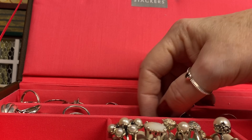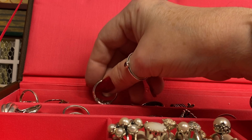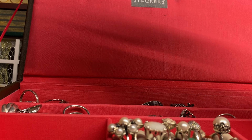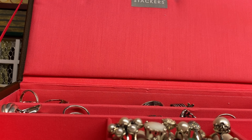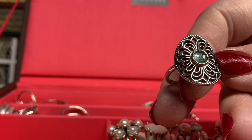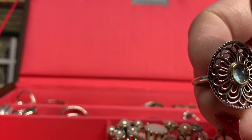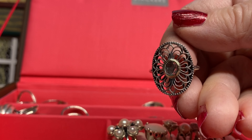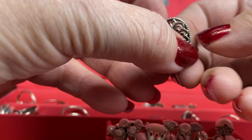Let me see what else was on that pinky ring sale. This wasn't on the pinky ring sale — it needs a little bit of a polish, but it's a beauty of a ring. I have to give it a wipe because it's just not shining. This is a gorgeous two-tone ring with a green stone in the middle — just a beautiful Christmas ring. I now have the charm that matches this but I'm still looking for the necklace and the earrings. Gorgeous, gorgeous ring — a favorite for sure.